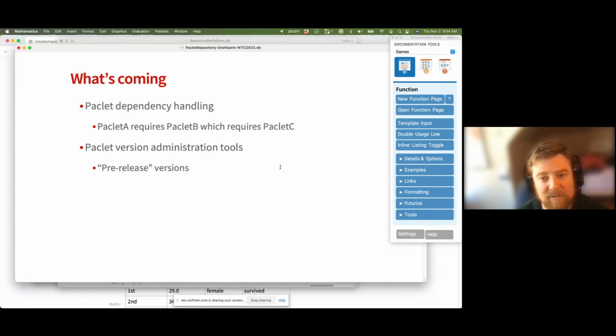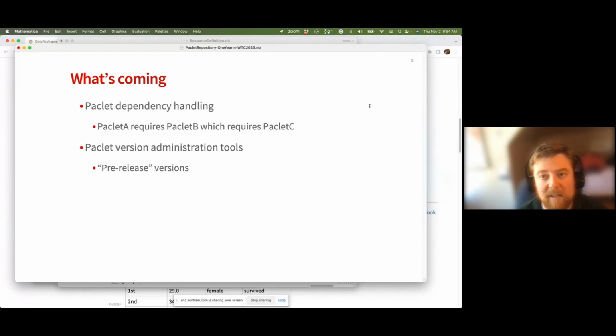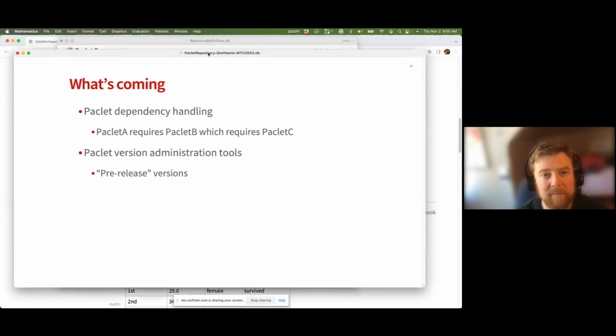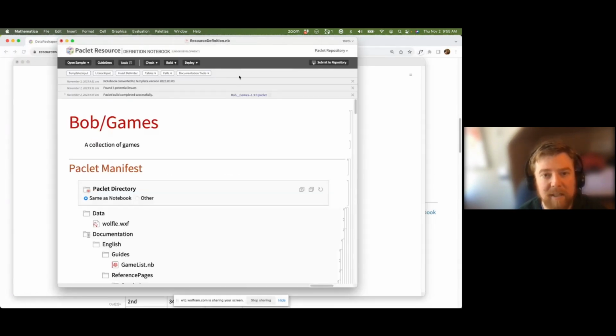And we're going to try to create a decent solution for our system coming soon. And then better administration for managing your published Paclets for publishers, including a pre-release version sort of specification. So you can publish something that people can use if they want to, but it won't get downloaded by default. All right, so that's sort of the end of the talk.